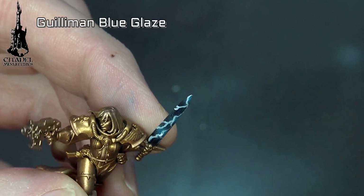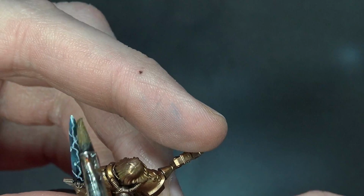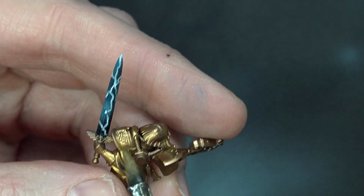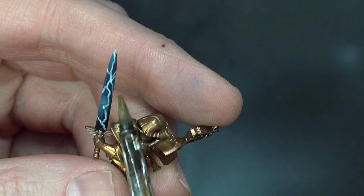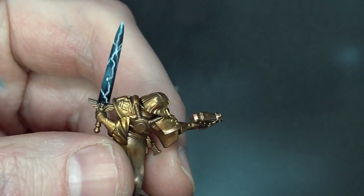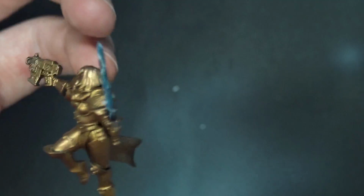And what this is going to do is build up that little bit of depth that we're going to need before we glaze the whole thing entirely. So we're just getting there and creating, see how it creates a little bit of a shimmer over top of that Ulthuan Grey right there, but it also brings it together with the black underneath, and then the fades from the airbrush right there.